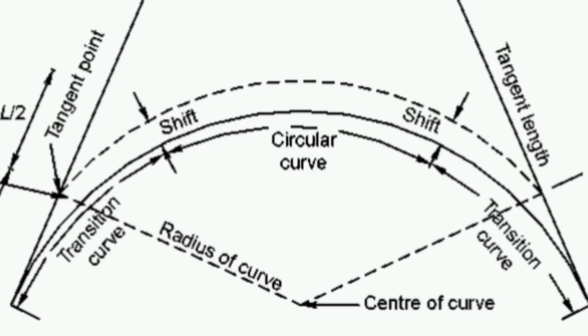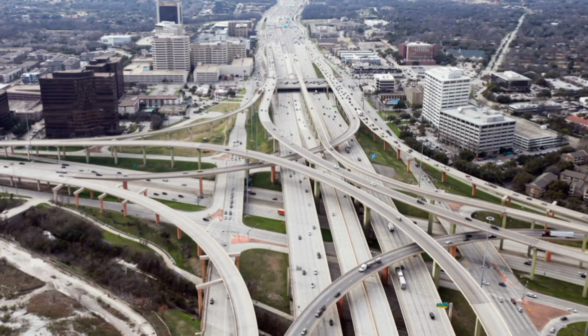Now see the transition curve. Transition curves are used in road and railway curves to avoid the suddenness of change from a straight line to a curve of finite radius. Transition curves have two purposes. They effect the change in radius gradually by a curve of varying radius. They provide superelevation gradually from 0 to a stipulated value at the beginning of the curve. So these are the four types of curves.